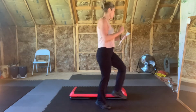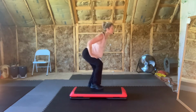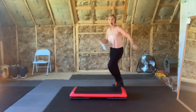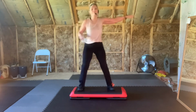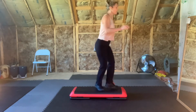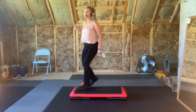Leg over pulse squat, two and tap back. One turn and a mambo face forward. Right lead skate, left lead double shoot around the world. In the middle of your bench, double knee and tap back.